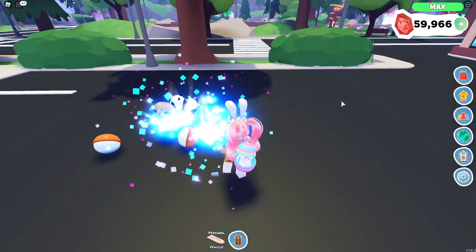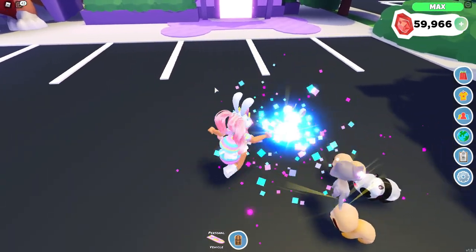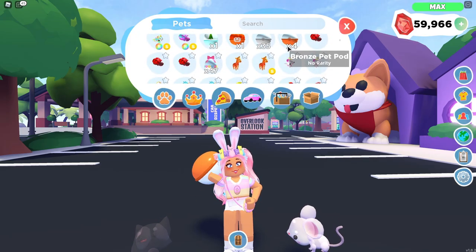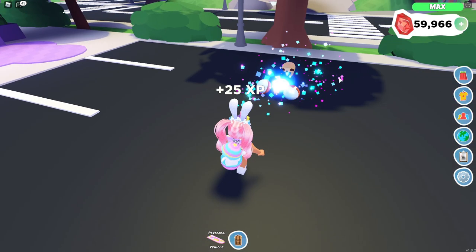Okay, what is that? Oh, we have a polar bear. I see a bunch of blue glows, so these are all going to be commons, as you guys can see. I don't know. We have 5 more of these bronze pet pods left. Oh my goodness. Okay, I think I have one more.